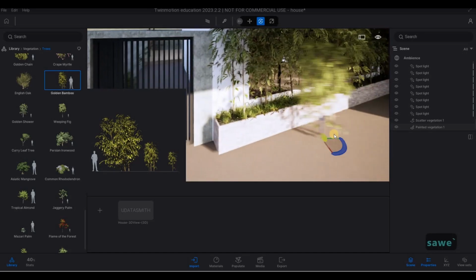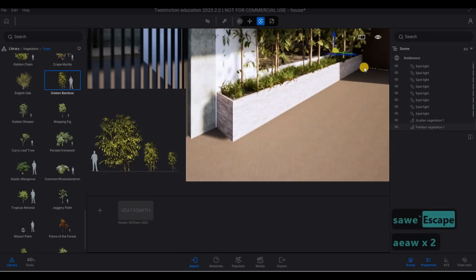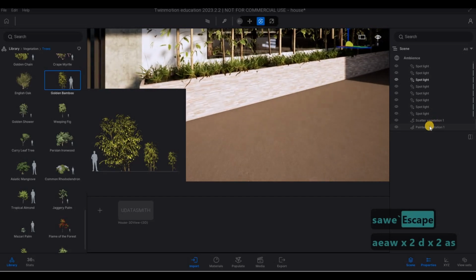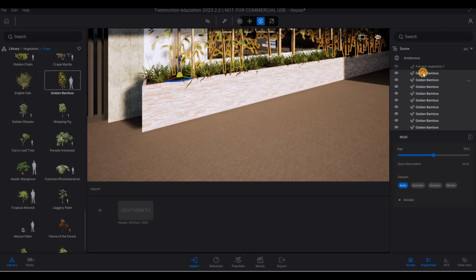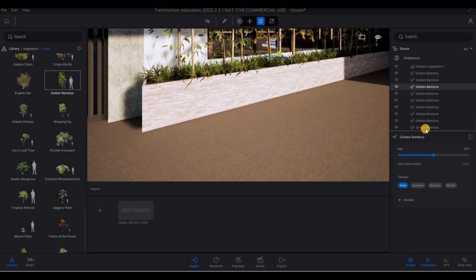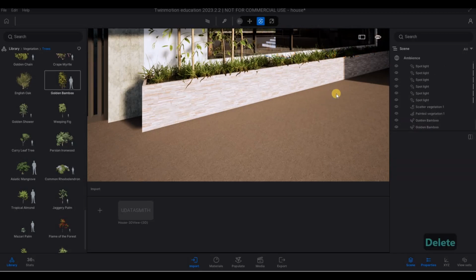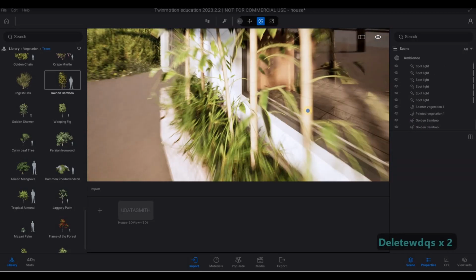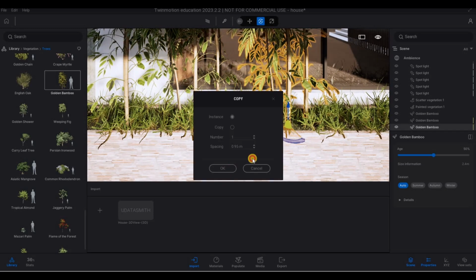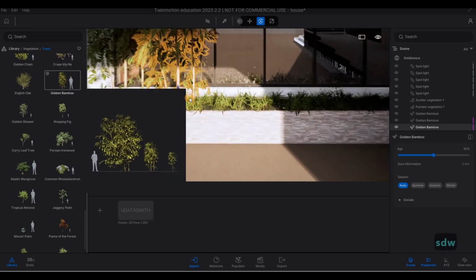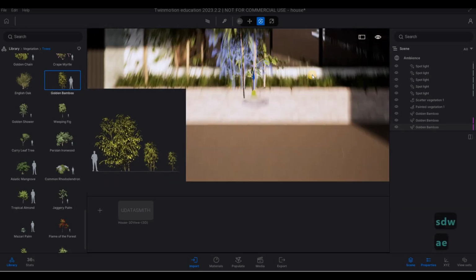There we go. Just want to make sure that there's nothing. It's actually all of them. Some of them are not actually sticking to it, so I'm just going to shift and then maybe add more.